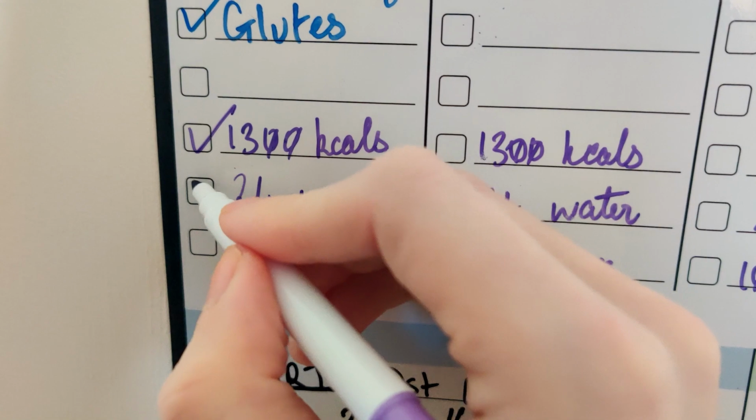I'm going to talk about the diet first. I was eating 1,300 calories, and that was fine. No problem with that at all. I have porridge in the morning, then I have a lunch that's normally like a chicken pizza, or sometimes sweet potato toast with avocado, or jacket potato with some sort of filling, and I have a similar thing for dinner. And then I have a couple of protein snacks during the day and my protein milkshakes, which have been really good.